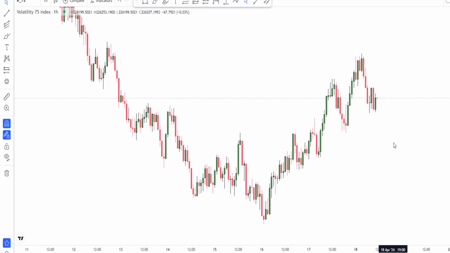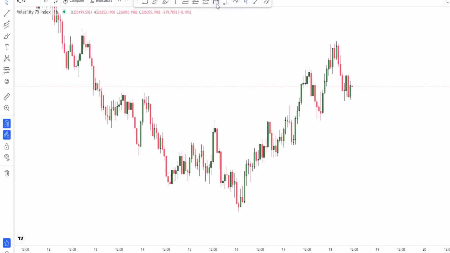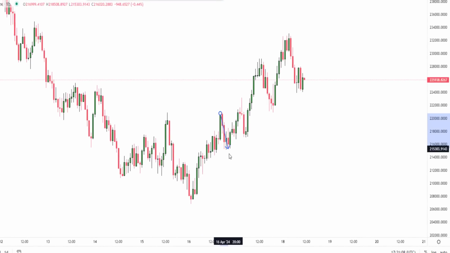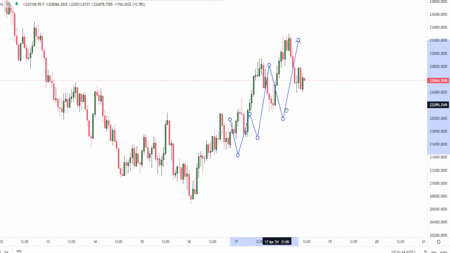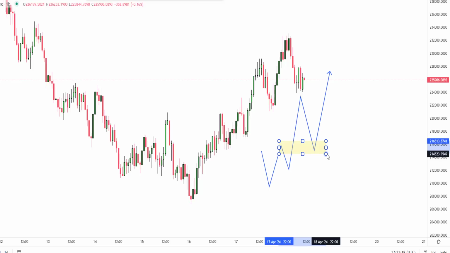The same thing happening time and again and again and again. Now notice what price did here. You need to pay attention to the little details. You see, this is a mitigation block. Price came back to the mitigation block. Boom, pushing up to that area. You see, these are the things you should pay attention to. Trend continuation with an understanding of where liquidity is resting. It's powerful when you're trading synthetic indices, guys.